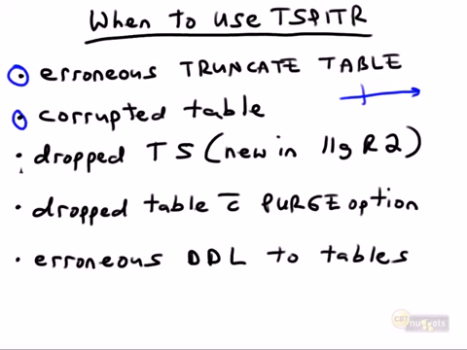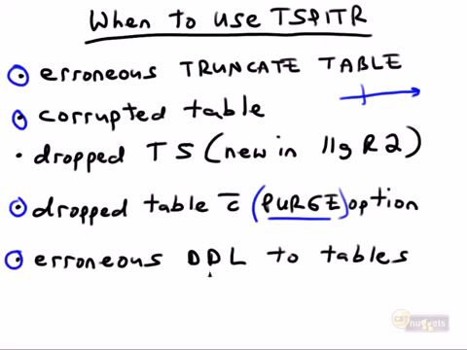Let me skip this next bullet point. We'll pick that up in just a moment. If a user or administrator has dropped a table with the purge option, that's going to bypass the recycle bin and put us potentially in a world of hurt if it weren't for tablespace point-in-time recovery.